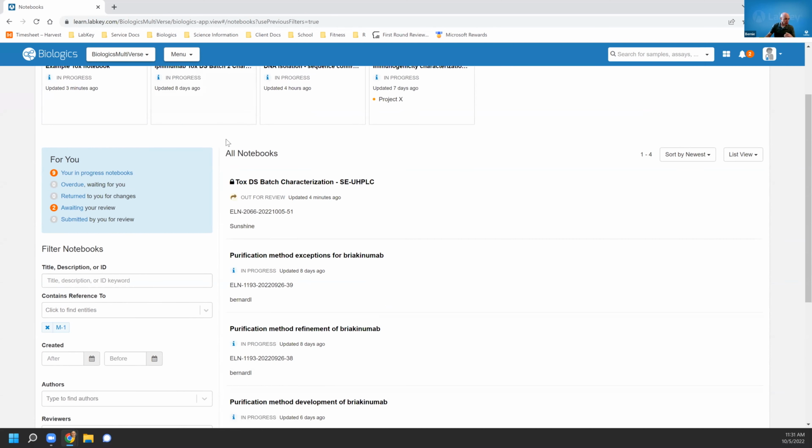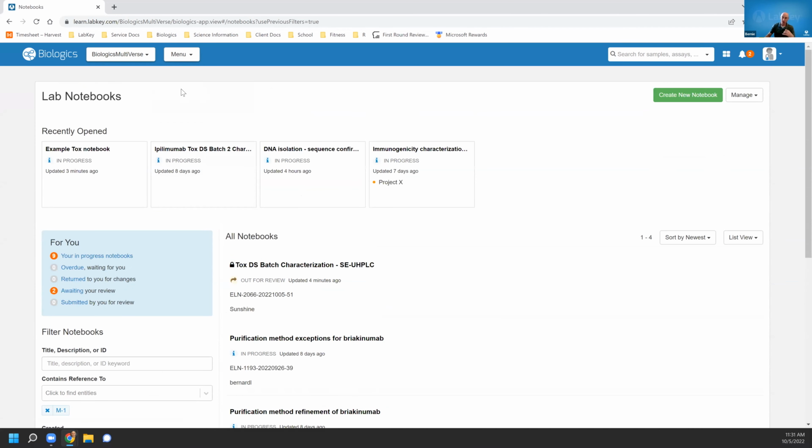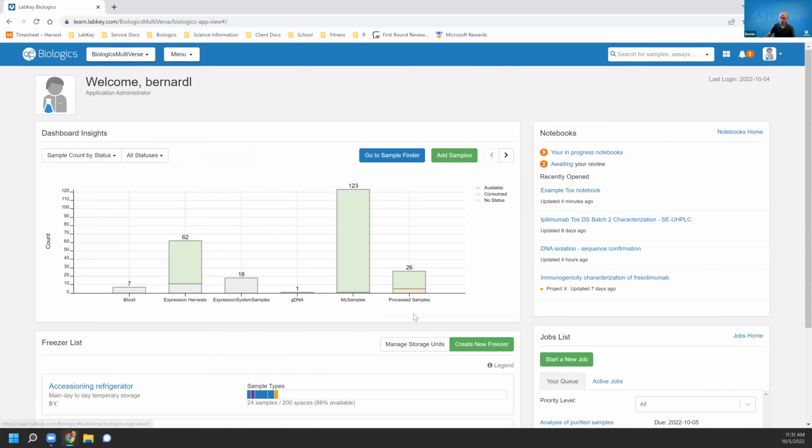Another really important thing that I want to briefly mention is projects. I talked earlier in my slides presentation about the ways in which you can organize data. You've now seen this page about 6 times, so you may be familiar with it. I talked about how, for people working in one project, you might not want everyone to see all of the information in one particular project. So here I'm in my biologics multiverse. I'm in my biologics home area, but I have individual projects within this that I use to organize data.